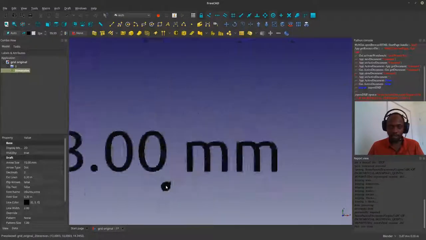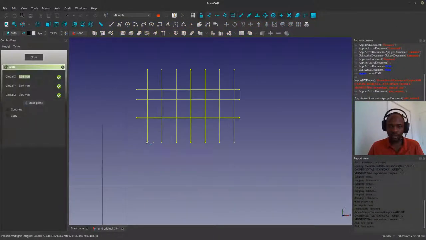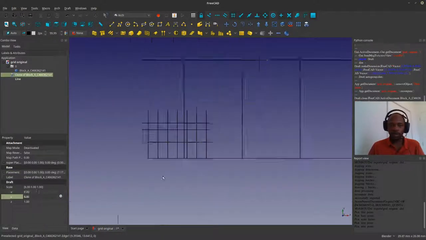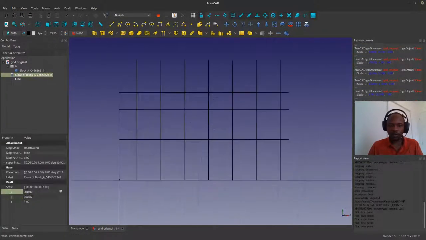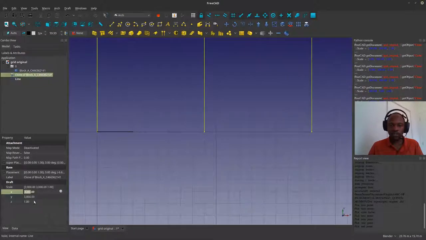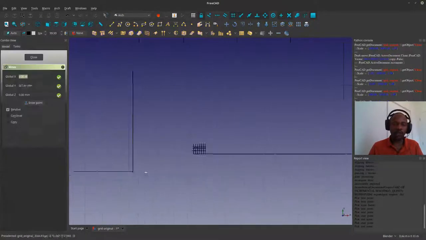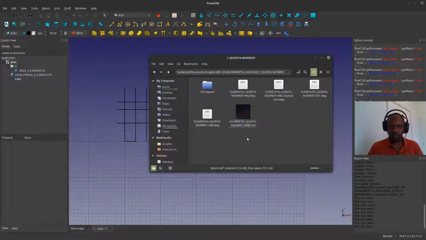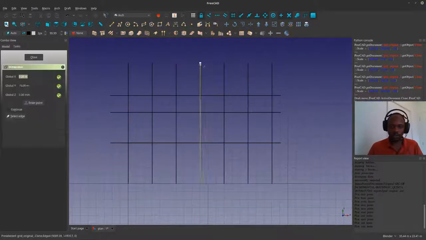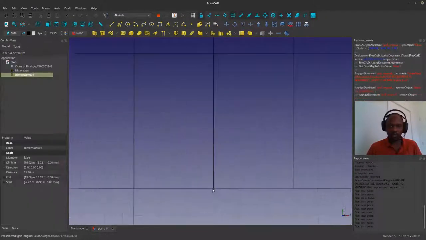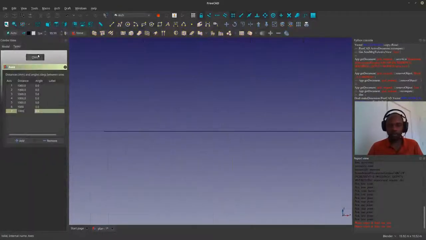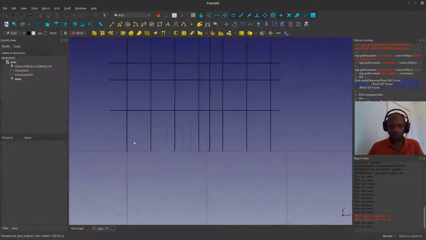Basically, I extract them one at a time, because at this point you don't really know which lines are not working and what's going on. If it's the text that has an issue, or the hatch that has an issue. Before I started this video, I did lots of testing. You cannot even imagine the amount of frustration I had, because I was not able to properly import this in a way that speeds up the work. But nevertheless, you still have to do the hard work and get it done somehow.